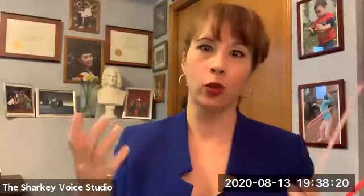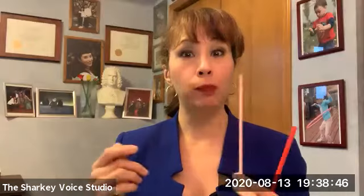The length of the straw is to mimic the vocal tract, according to Dr. Ingo Titze, the world's leading voice pedagogue. It's supposed to mimic the length of the vocal tract, hence the small diameter straw for the female identifying voice. Gentle glides like this are highly effective. If you have vocal fatigue or you just need a gentle warm up, do some glides. You can use a two octave glide, or you can use a glide of a fifth like that.